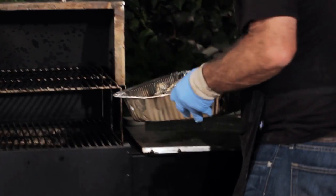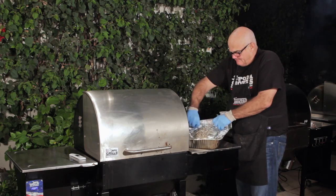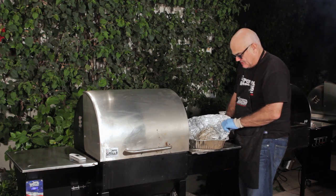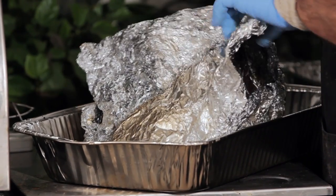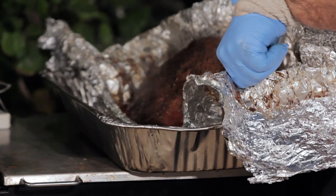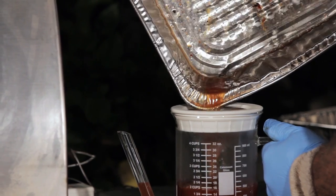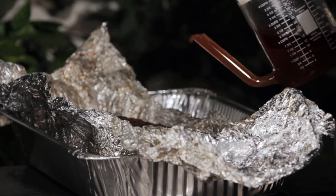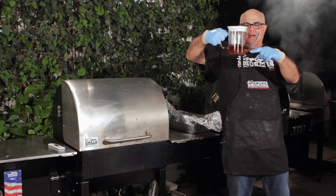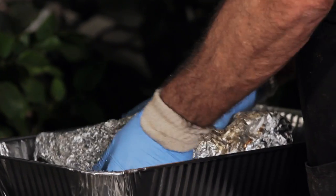So I'm going to pull it out. I'm going to open it up right away and vent it because I want it to stop cooking — if I left it in the foil it would continue cooking, and with brisket that's not good. When it's done, it's done. I'm also going to get some of this juice out and separate the fat from the juice. Now I'm going to refoil it and put just a little bit of the juice back in — not a lot. But you can see the fat line — that's Wagyu; you have so much more fat because of all that marbling. Get it nice and tight in the foil again.